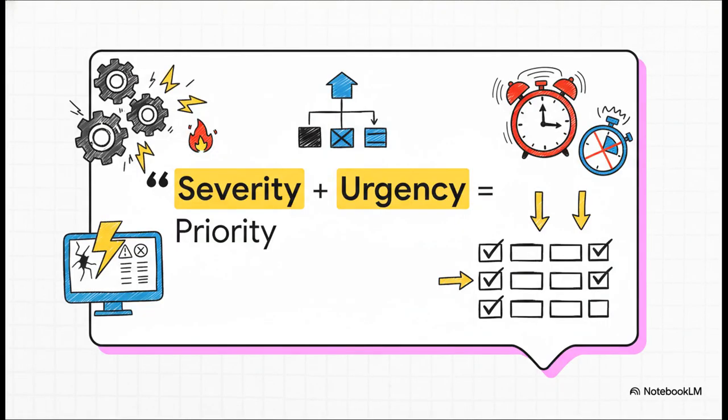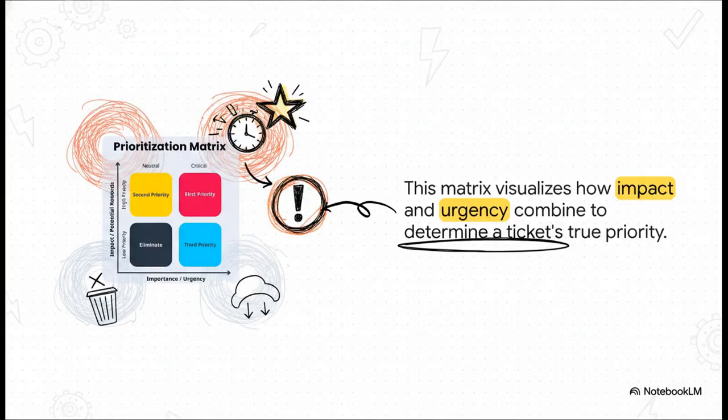And it all comes together in this really simple but incredibly powerful formula. You combine the severity of the problem with its urgency, and that gives you its true priority. This takes all the guesswork and emotion out of the decision and creates an objective, logical to-do list. This prioritization matrix shows exactly how that works. An issue that has super high impact and super high urgency, you see it up there in the top right corner, that becomes priority number 1, no questions asked. Something with low impact and low urgency, that can probably wait until later.